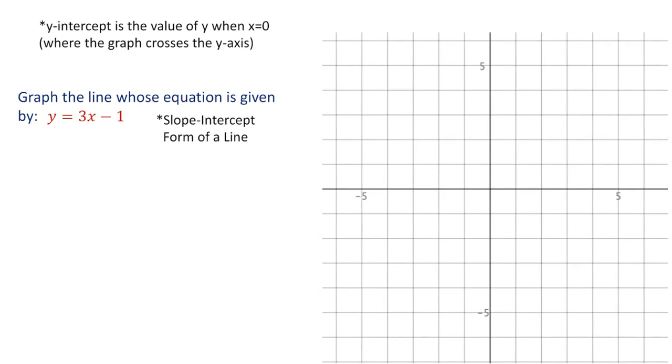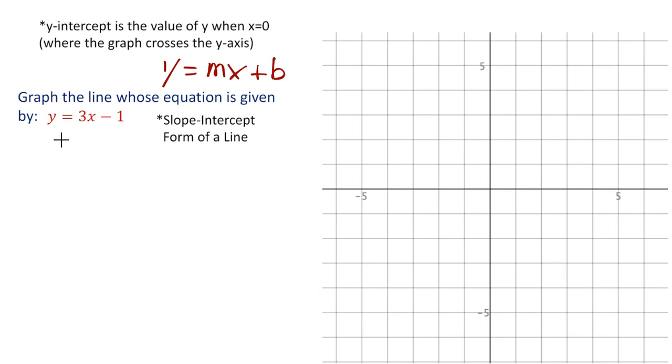So far in this video, we've been finding the slope using a graph, using a table, given 2 points. Now we actually want to graph a line, given a formula that's in slope-intercept form already. And remember, the slope-intercept form is just y equals mx plus b, where m is our slope and b is our y-intercept, where our line crosses the y-axis.